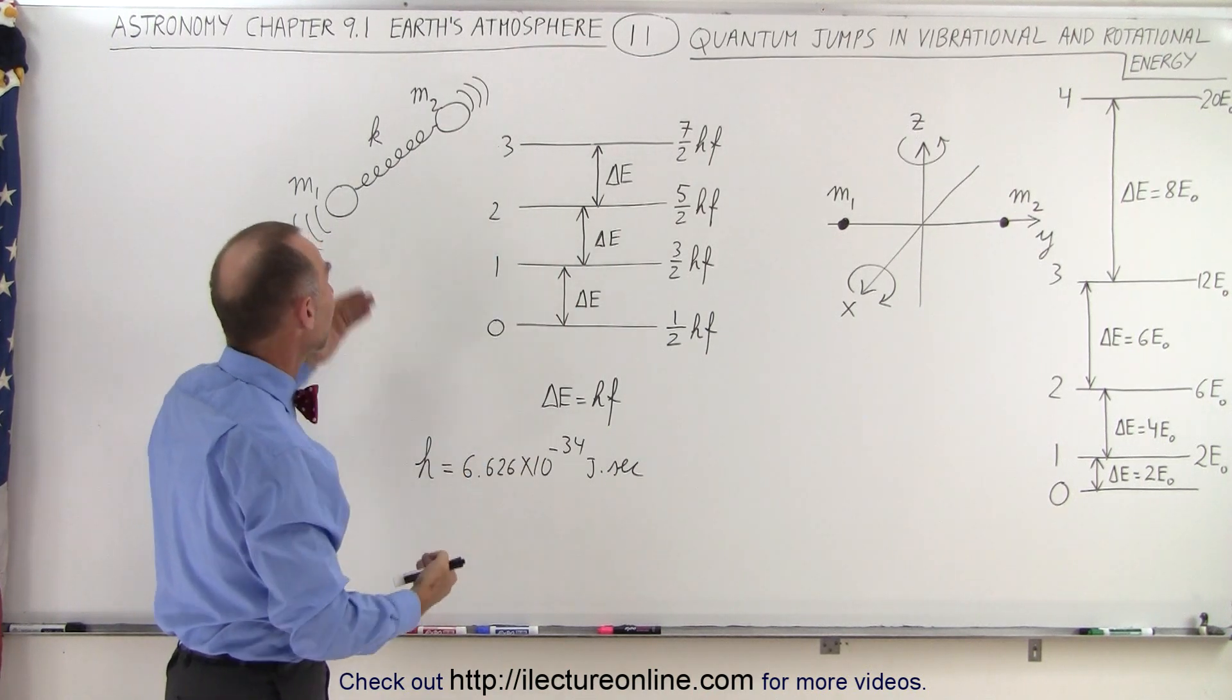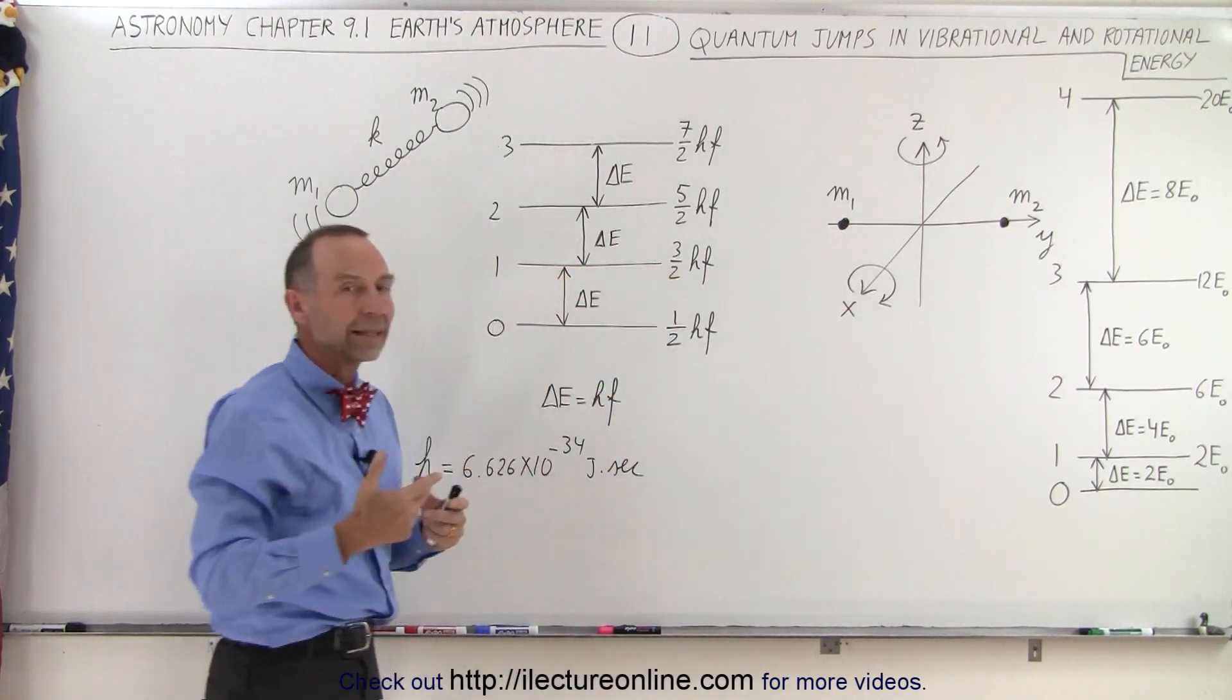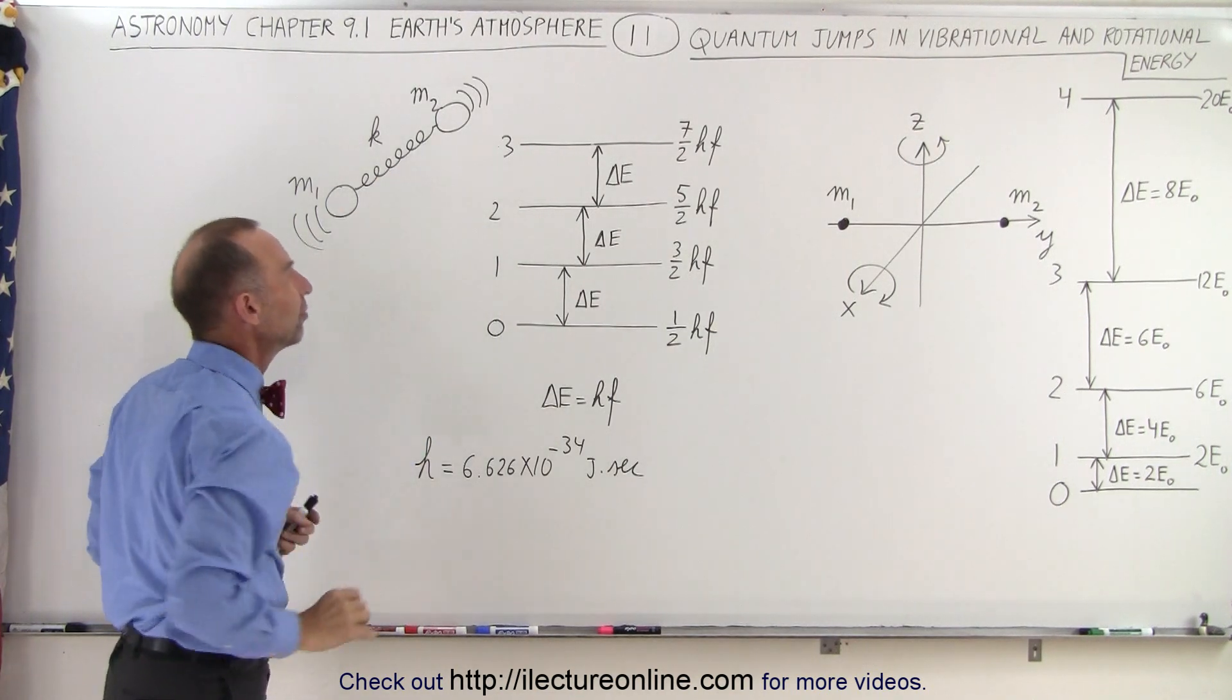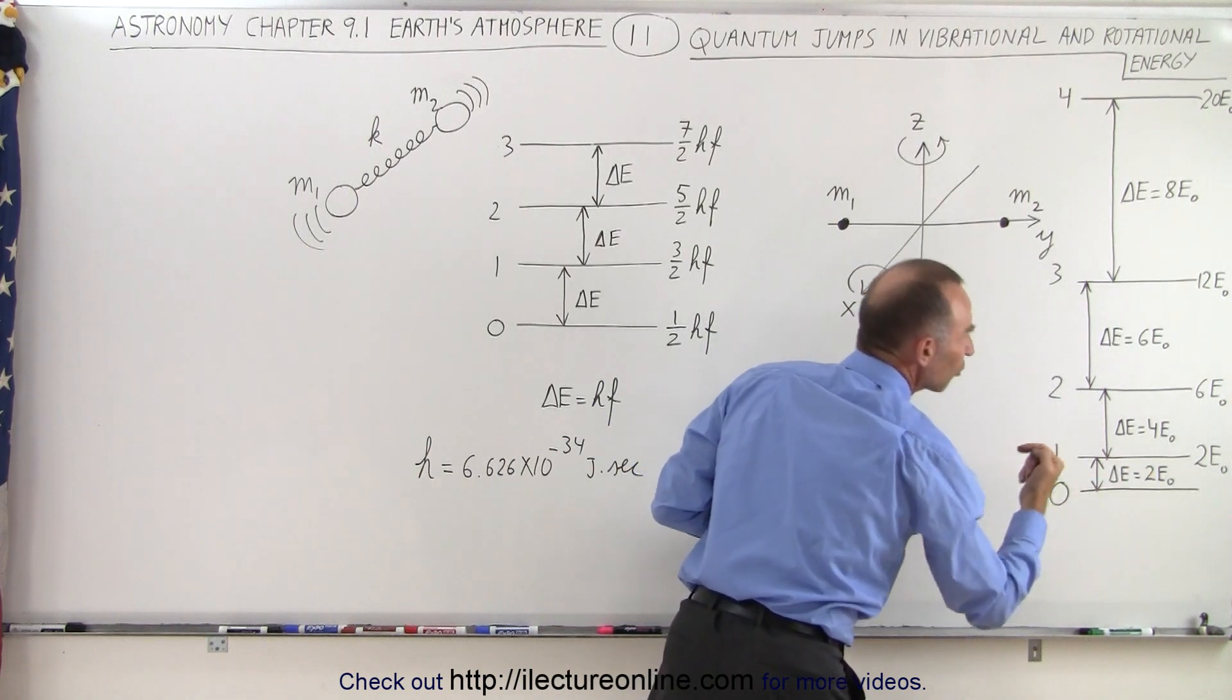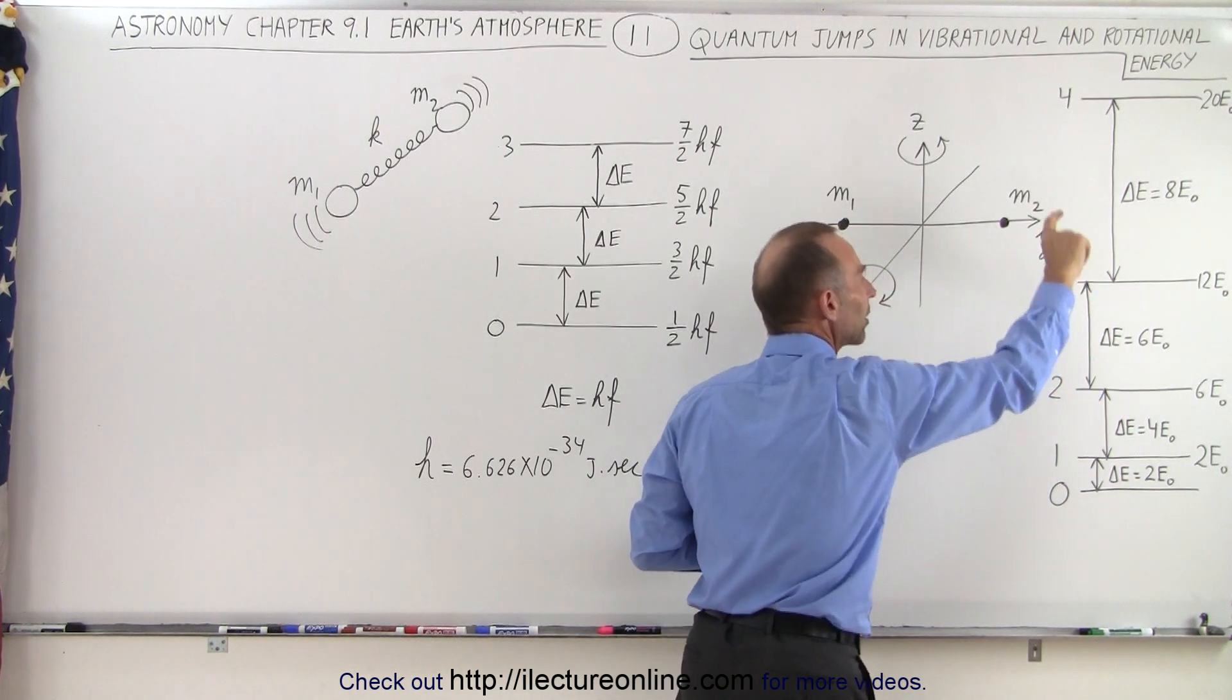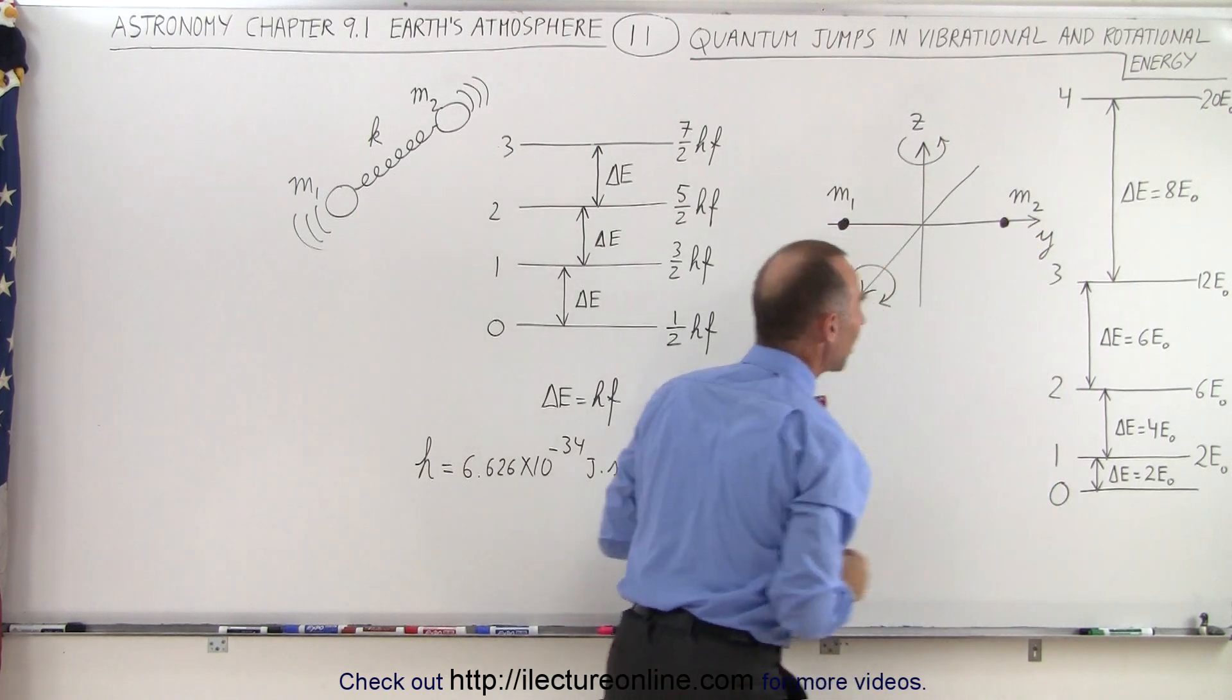The basic principles is that in a vibrational mode or rotational mode, the only way that energy can be increased is through quantum jumps depending upon the base mode frequency of the oscillator, or based upon the base energy of the rotational mode. And then to go to the next higher energy level in the rotational mode, the amount of energy that you require to go higher and higher and higher increases with a certain predictable step.